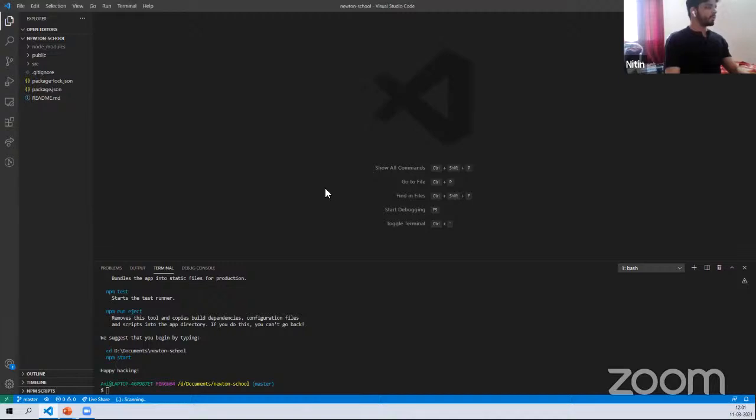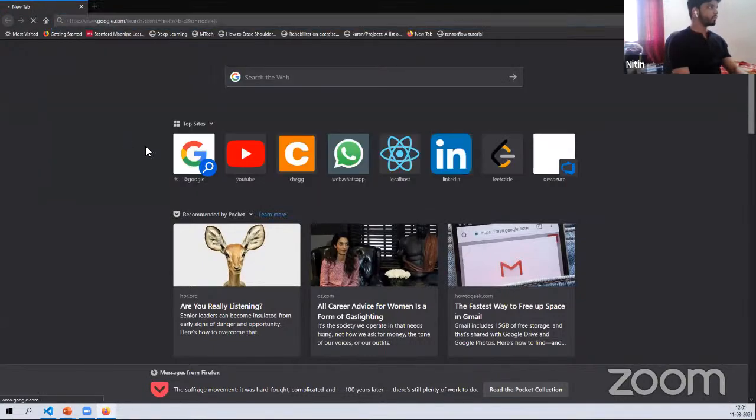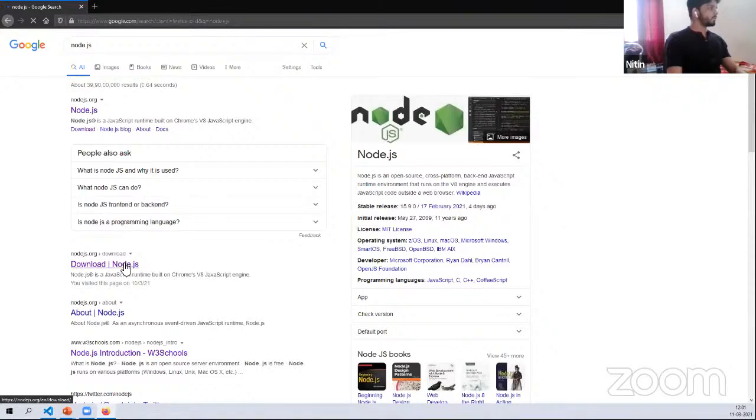To create a React app, you have to have Node.js installed on your system, and npm also. I'll show you quick steps for how to do that. We will search Node.js on Google and go to the download page.